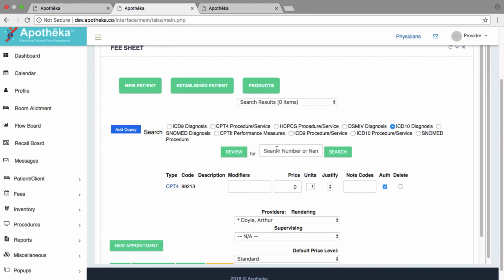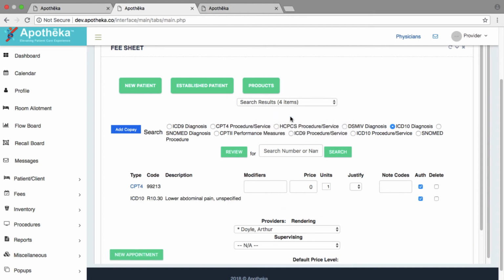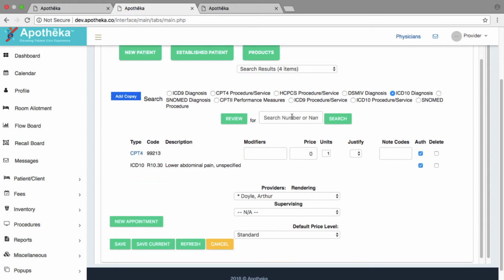Your charges will appear under the green review box. To associate a diagnosis, type a small description in the provided search box and click Search. Just above the Coding tab are the search results. Choose your selection from the list. The diagnosis will now populate under the billing code. Review your selections, and once you are satisfied, choose Save to capture your billing charges.